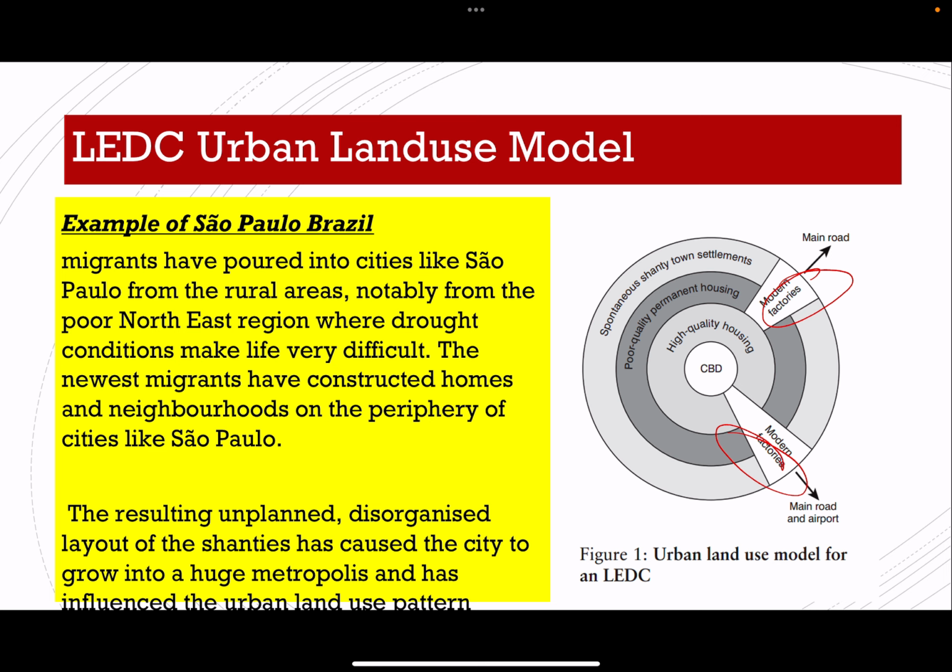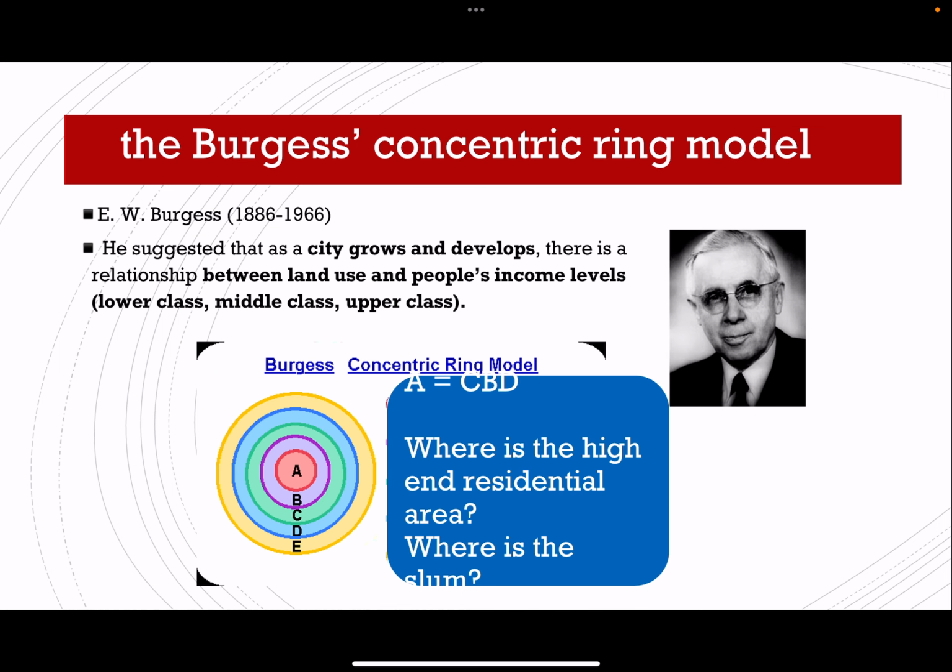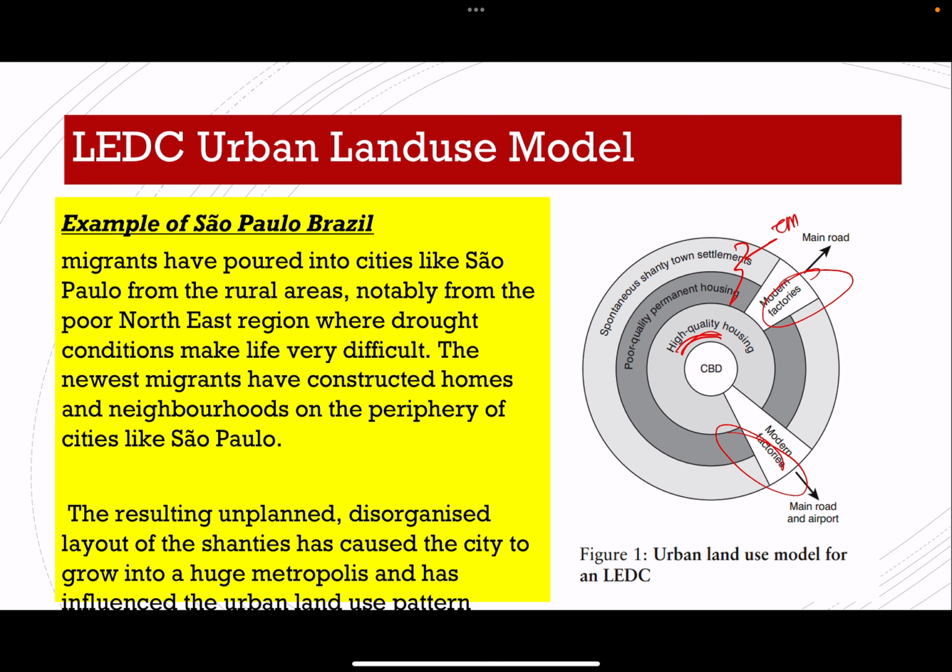So there are definitely modern factories, but take a look at where the factories are located. I think most of you correctly identified. High quality housing, they won't want to be within the factories because of pollution and all that, right? So it is located next to the poor quality housing and the shantytown settlements because again, employment. And there's also a push factor between these two overlapping. They don't want that, because of pollution, noise, what have you.